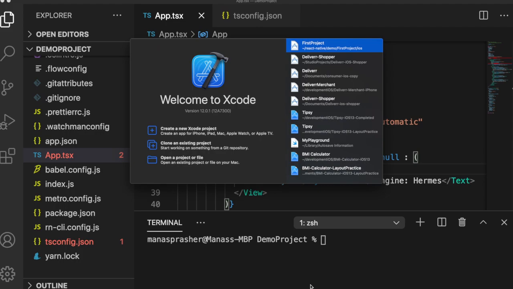Alright, so in my previous video I explained how you can install and run your React Native app on Android. Now I will do the same thing, but for iOS.